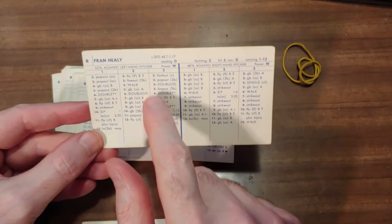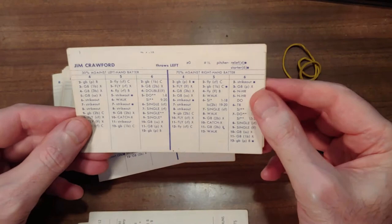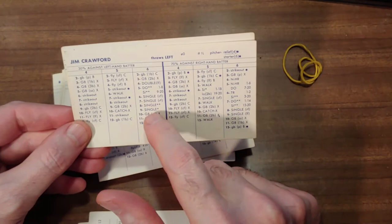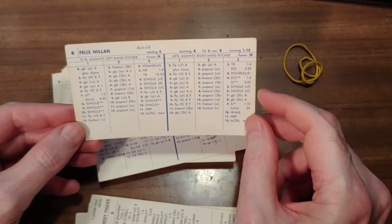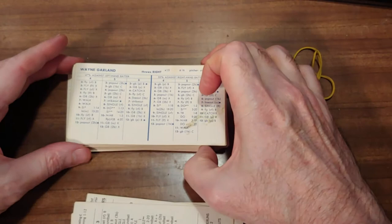All right, Atlanta is retiring their own Jim Crawford, and they traded for Felix Millan to retire him. Crawford, a lefty, same mode we talked of before. He throws with his left hand. That might get him into the league. Millan, his defense has fallen off. He can hit lefties well with power, but really not that big a deal. Again, these cards are just a little bit better. Sometimes you'll find a diamond in the rough, but they certainly are up for consideration.